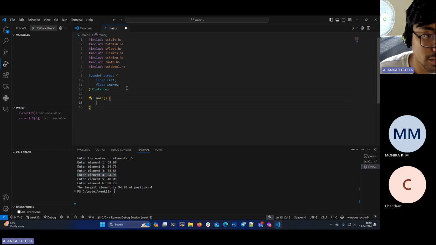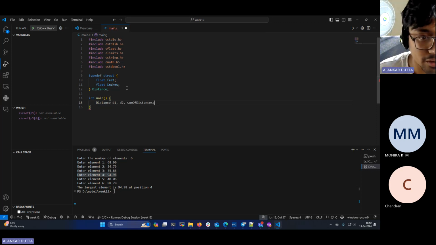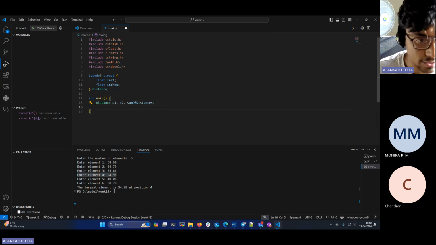So now I'll take in two of these, so dist1 and dist2, so I'll call distance d1 and d2, and then I do sum of distances, and now I do something like a printf.